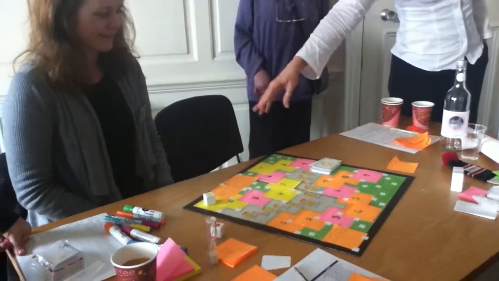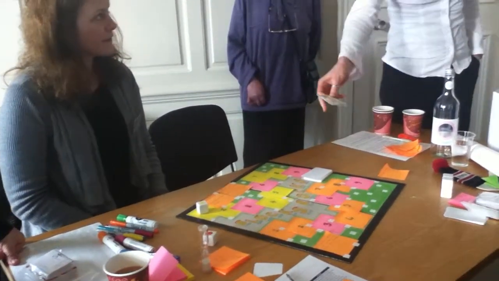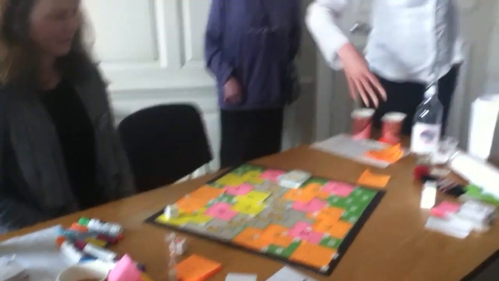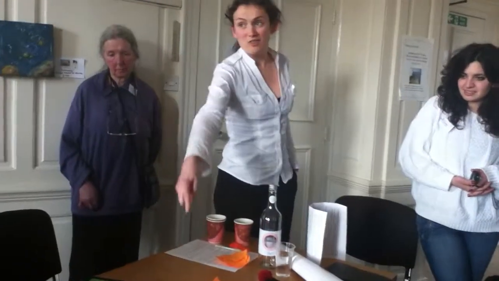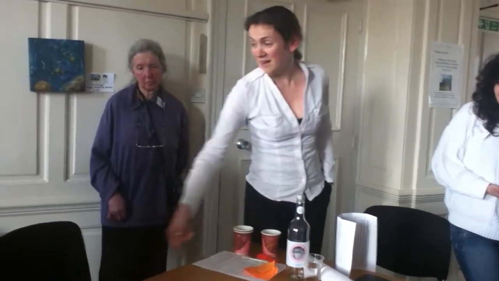And so the yellow team's gone first in this case. They would pick up the question and ask it to the orange team. If the orange team get it right, they then move one square forward. If they get it wrong, everyone stays where they are. And the orange team then ask the question to the yellow team. Next question. And it just goes on like that.